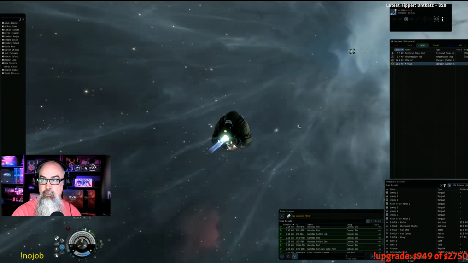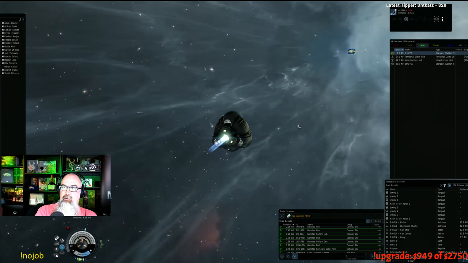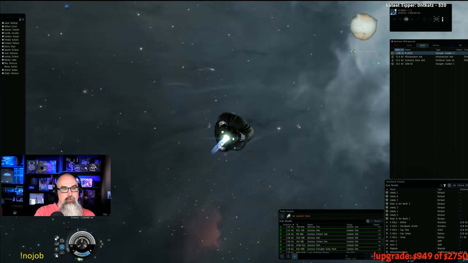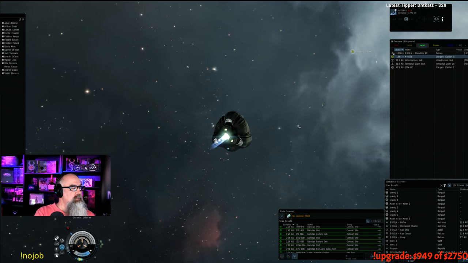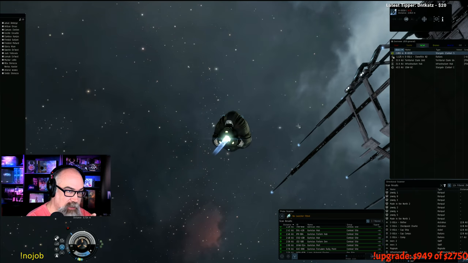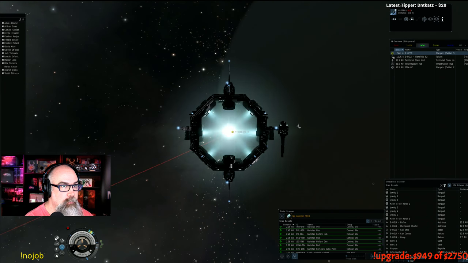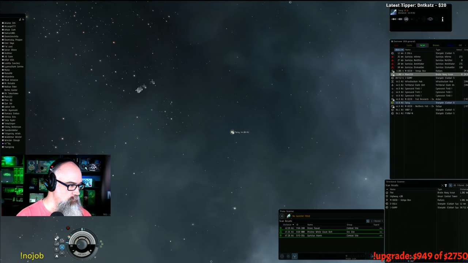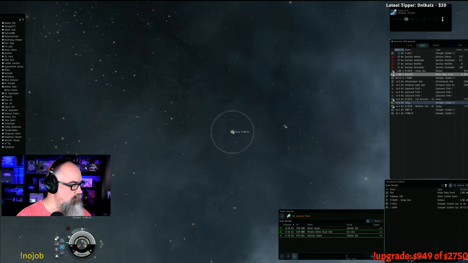So that was fun. We really only got that one ship that you got. Mr. Knight says I got too cocky, and that may be true. That skiff, if it's fit right, is probably like 110,000 EHP as well. Brutix Navy Issue. Warp drive active.